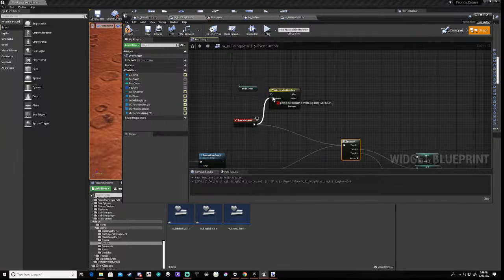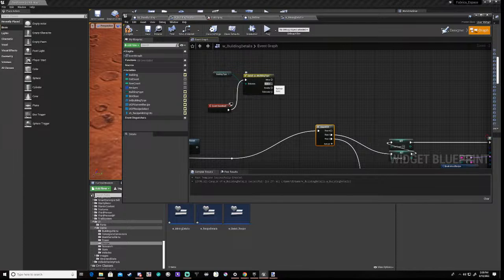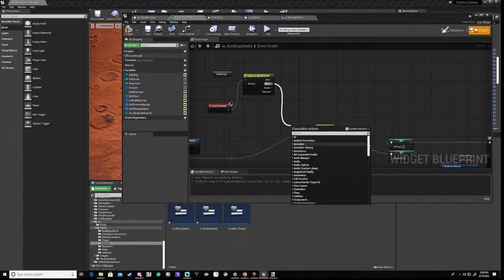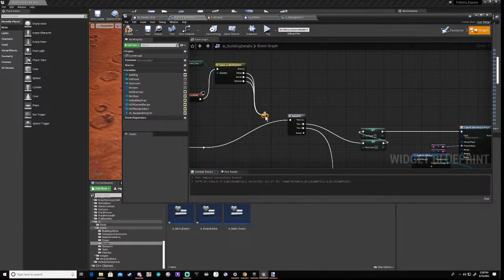We're going to come in here and we're going to add a reroute node. So if it's a refiner, a smelter, or a fabricator, it's going to come in here.